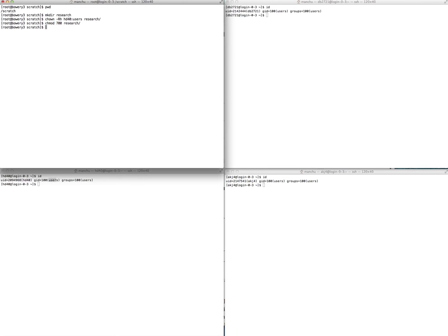Now I would like to modify the ACL on it so that AKJ4 can access this directory. Before doing that, I would like to show what ls -ld returns. If you notice, there is a plus in the output. This indicates it is already an extended ACL. How come? ACLs are defined on the parent folder scratch. Default ACLs of scratch are passed down to its subdirectory research as both access ACL and also default ACL.